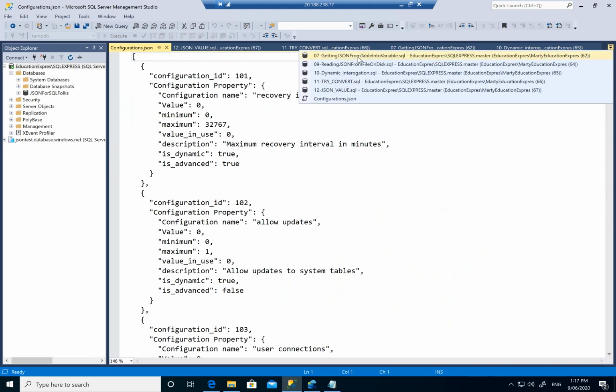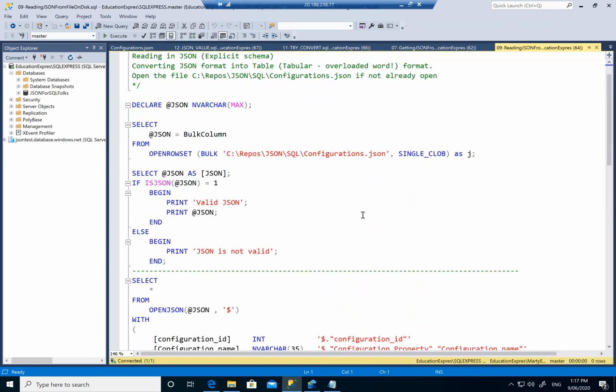Yep. Just before you go on, with the $ showing it's coming from the root, are there any other special characters like the $ that may be able to be used for other parts of the path? There may well be. I'm not aware of any off the top of my head, or I might think of some later. I actually prefer to always start with the $ and get everything from the root of the document.